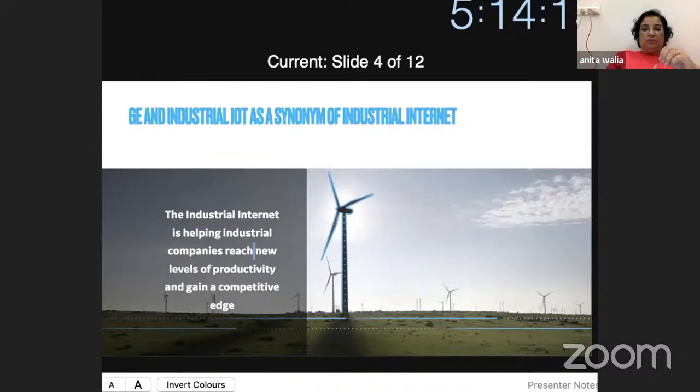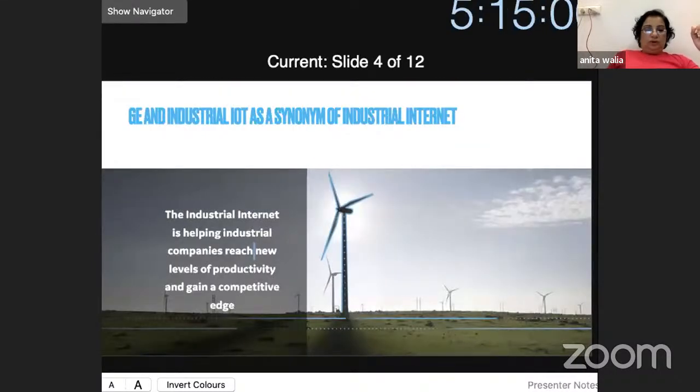They estimated that the industrial internet could be a $225 billion market by 2020, and it has come true. That means the growth of IoT has increased, and the application of IoT in the manufacturing industry is increasing tremendously day by day. There is a huge investment in developing industrial sensors to automate or monitor processes. This was created by GE Digital. They also have dedicated software business units developing industrial solutions.